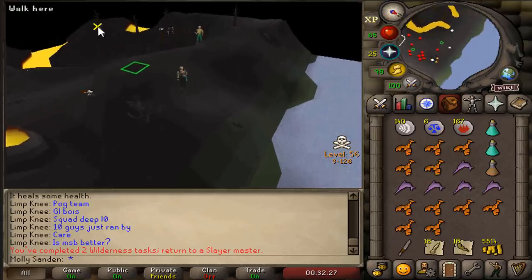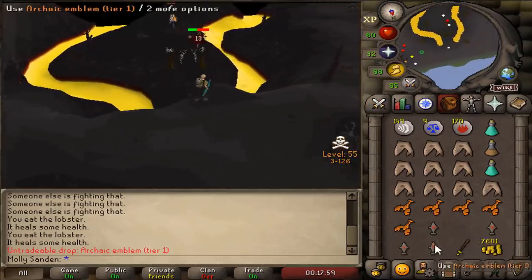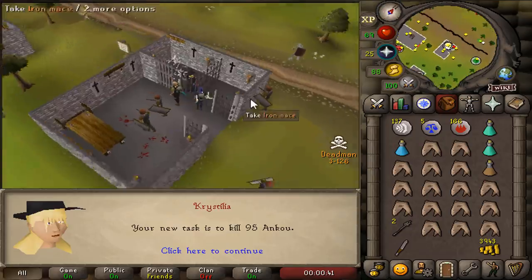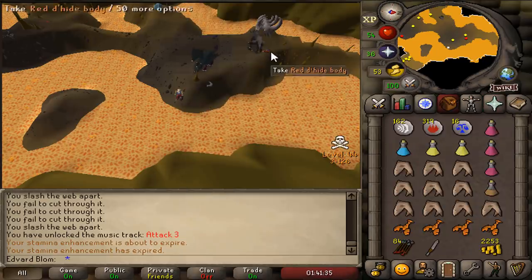Task completed. Let's go back. And that's another slayer task completed. This was a great trip. We got 4 emblems and that's 60 slayer on the alt. Okay, let's see. Next task, Ankou, black dragon. Wait, someone died here. Oh, I'm getting an upgrade.